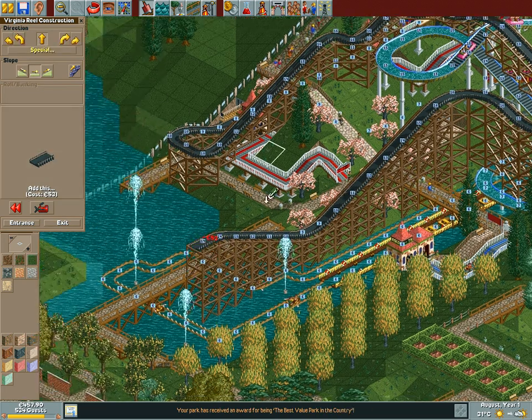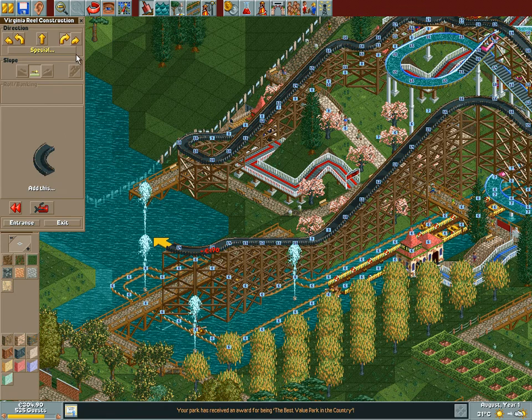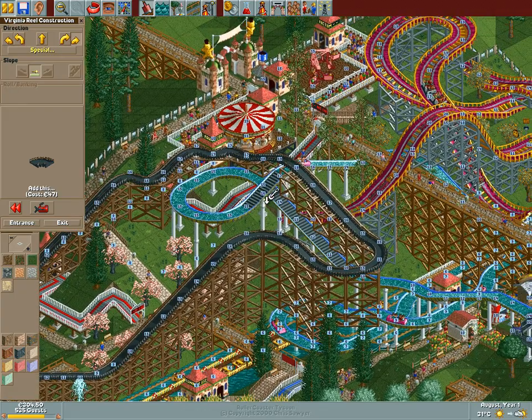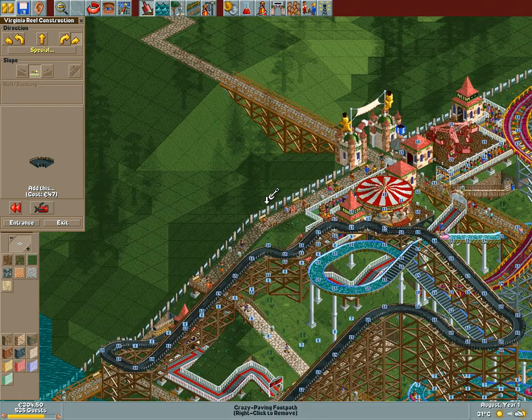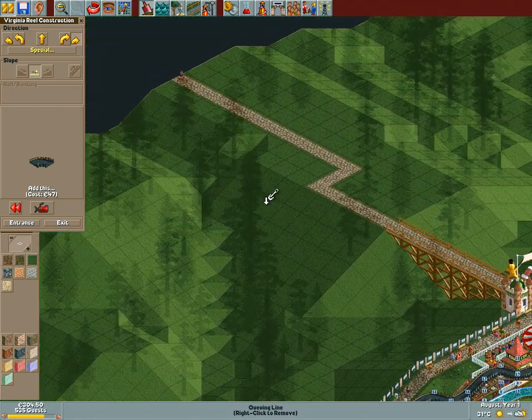Ooh, the best value park in the country. Wow, we just got an award. And that's good news for us, because that means more guests. Oh. And I look at my finances, and I see that those guests are sorely needed. Guests? Wow, it's empty. Then again, we are almost on our target, but that's in August.